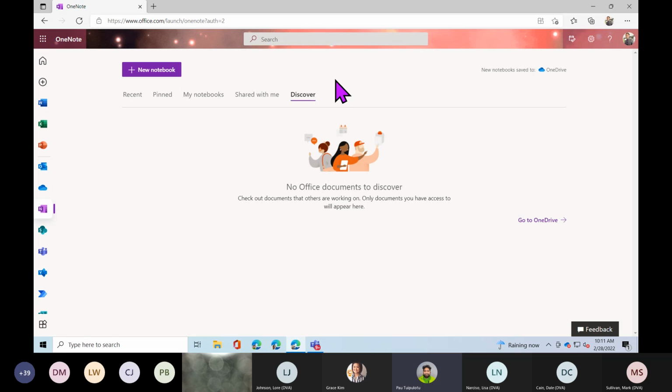Now, I'd also like to pay close attention to the top right-hand corner, where there's a little note letting us know that any new notebooks that are saved, or created in this case, will be saved to our OneDrive. OneDrive is your cloud storage solution that's tied to your M365 license.